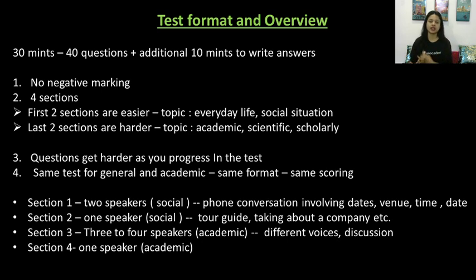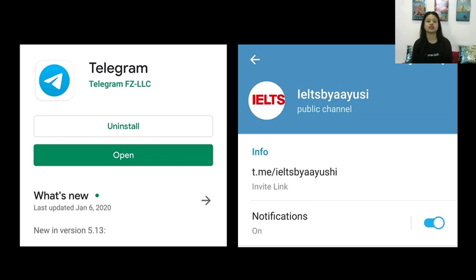Well, in this class today, I'll just be giving you an introduction to the IELTS exam and an introduction to each and every section of the exam. So first of all, there are two kinds of IELTS examinations. First is academic and the second is general training. The general training exam is for people who are applying for visa or PR or people who have requirements for their job.